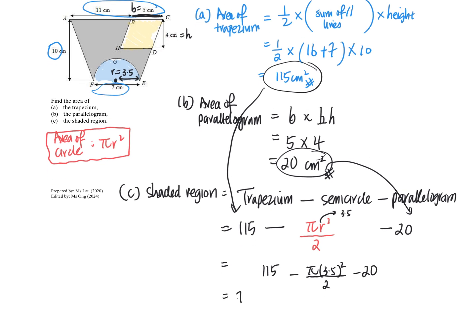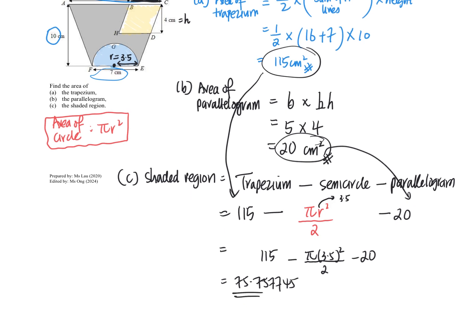So should you get 75.7577 something? So 3SF, look at the one to the right. Okay, so although the shape looks very scary, like a lot of mouse ate the cheese, right? So don't worry, it's every shape that you have learned before, just deal with them part by part. I got 75. Yes, 3SF.